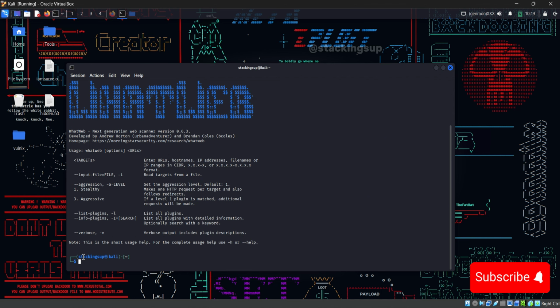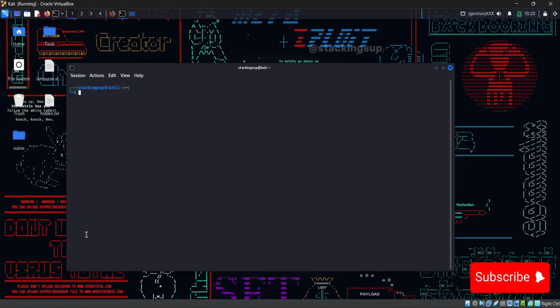So we will test a website, but there is also some more information you can get, like if you want verbose information, or if you want to see your output in a formatted way, or if you want to run multiple scans fast, you can use -t and give the speed. And if you want to enable all the plugins debugging, you can also use -p. But we are just doing a test, so we will just run a simple query.